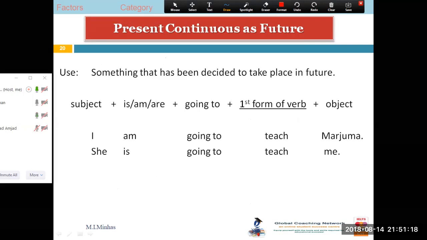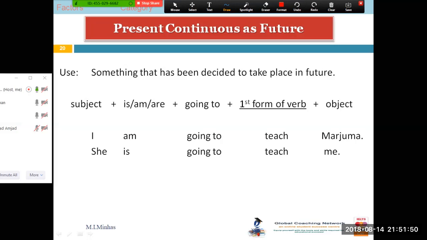Now you are talking about something about future, but you are using the word raha hu, rahi hu, which is an indication of present continuous tense. Just like that, if we talk in English we say, okay, enough is enough, my boss has troubled me a lot and now tomorrow I'm going to talk to him. If he agrees to me, well and good, otherwise I'm going to give resign now. Now you see, you are talking about future, that I'm going to talk to my boss, but you are saying I am going, which is a structure of present continuous tense.